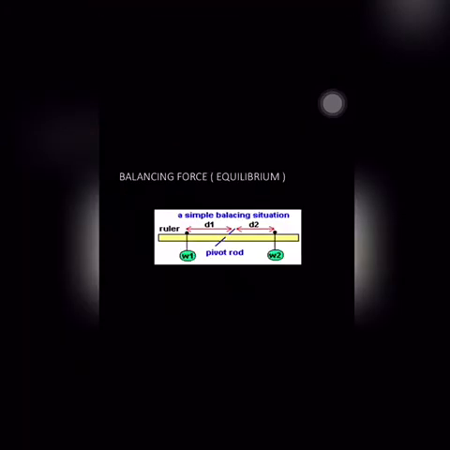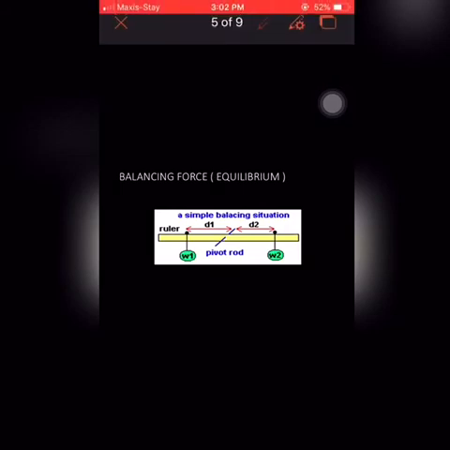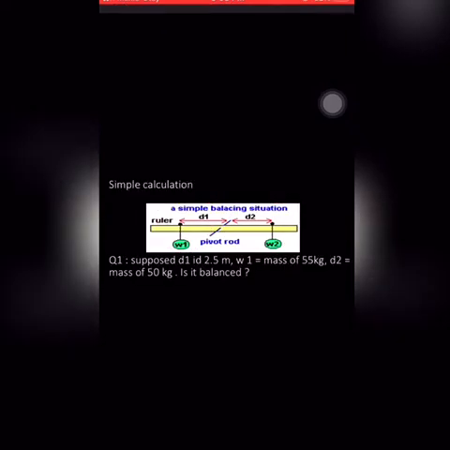So moving on to balancing force, equilibrium. Balancing force is usually called equilibrium. That is, the anti-clockwise side and the clockwise side must both have the same moment of force. So it has to be the same to make it balance, either the distance or the weight. So let's move on to the questions, for the simple calculation.